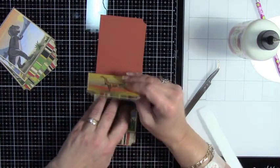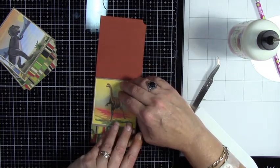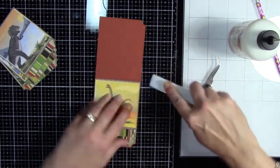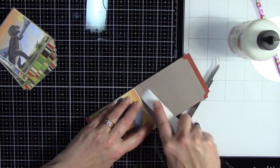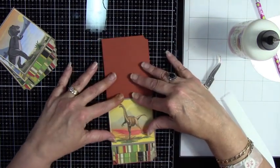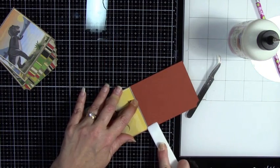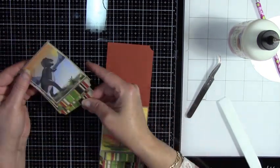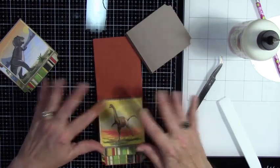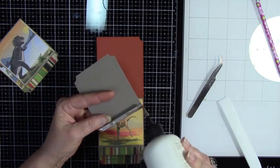So once you get the first one set up, then the next ones just go right against. Make sure they're lining up properly and burnish down. I don't know why doing it this way seems a little easier than going from the top down. Starting from the bottom up. I do let these get a little bit of dryness to them, because I am kind of jamming these things down against it. So if you don't give it a chance to dry, then you're going to have some issues with it slipping up underneath, and it won't stay straight. So there's just another little tip.